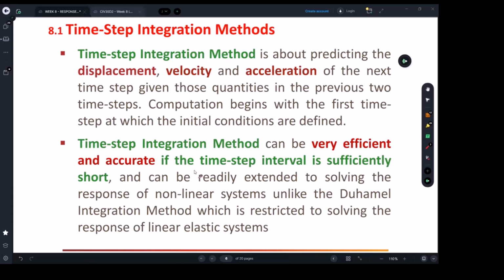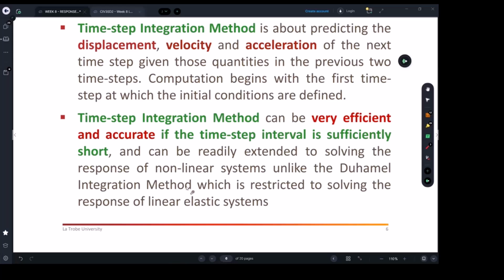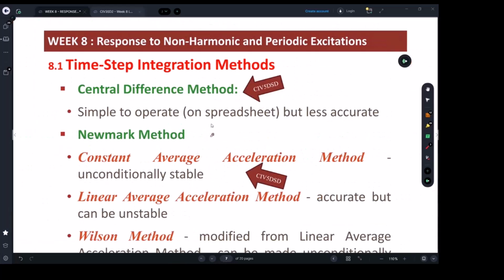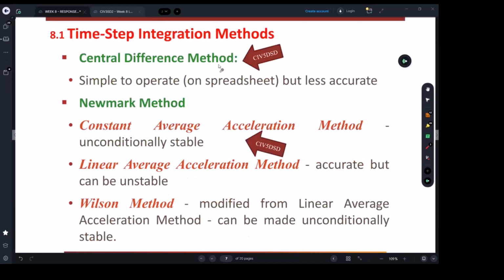So it can be applied on any type of motion and with whatever time step you will be applying. And we're going to be seeing that in the examples we're going to go through. So the methods we're going to be having are listed on this slide.